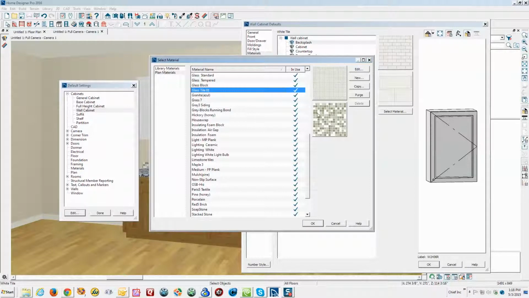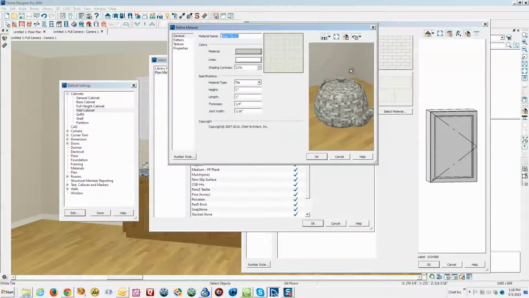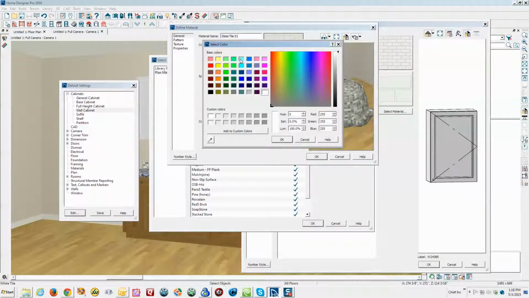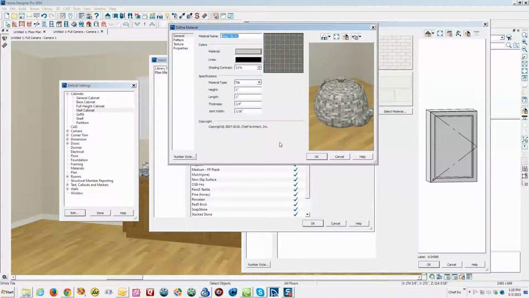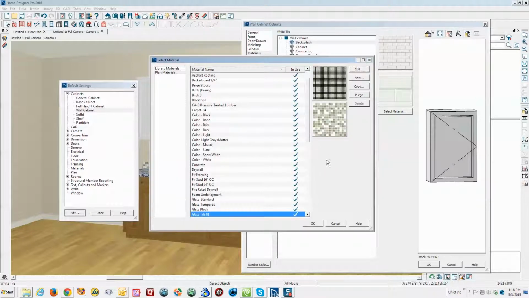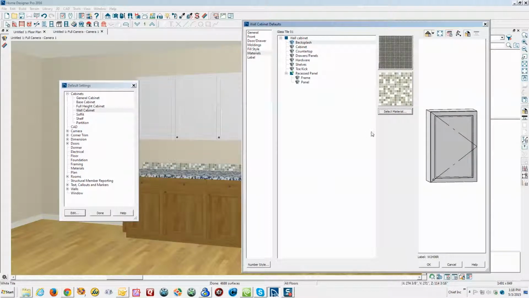Just a note in passing here, if you print in black and white, these white lines won't print. So for you pro users, I would go in and make the lines black. Otherwise, when you send a vector view to layout, these lines won't show, they won't print. Now they will print because I told the lines to be black. It won't change the appearance of the texture, but when you're not using textures, that pattern will show up better in black and white. Okay. Now that does the backsplash.